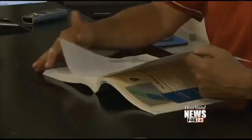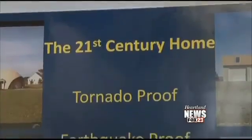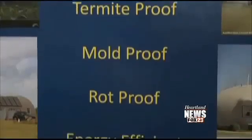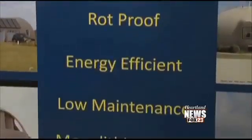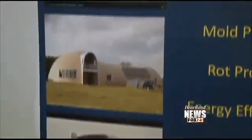Well, Jeff, it's called a monolithic dome. That's the type of structure that a local professor tells me is supposed to be tornado-proof. Michael Cobb, a professor at Southeast Missouri State, says after seeing the destruction from tornadoes in Joplin, he started researching modern building techniques and discovered the monolithic dome. It's a steel-reinforced, thin, concrete shell. Cobb says FEMA has certified the dome is nearly indestructible and can last in winds up to 350 miles per hour.